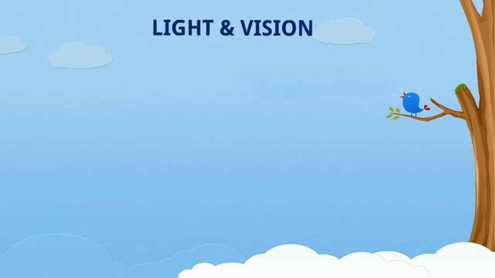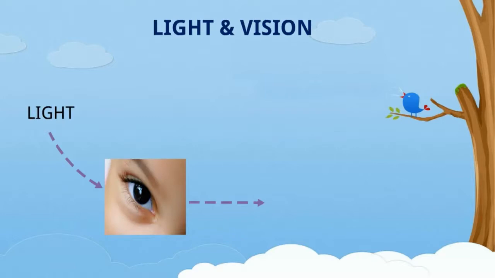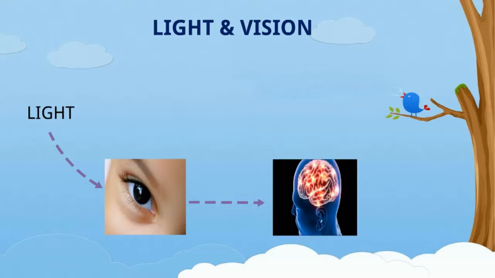Because of light we can see there is something. We cannot identify things. Light comes in our eyes. Our eyes give a signal to our brain, and in our brain, all the images of things are already stored. When we see, the brain gives a signal that this object is a bird.